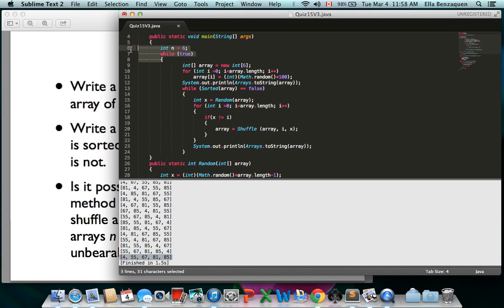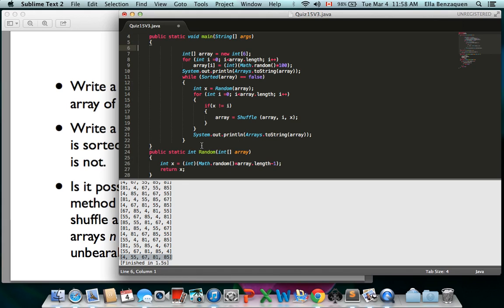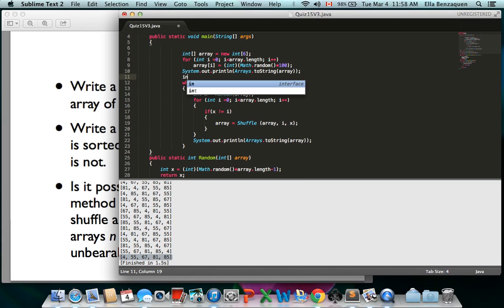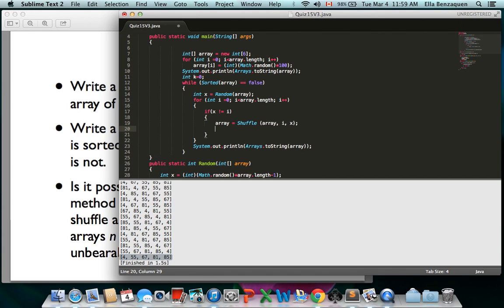Now the other thing we can do is check how many times this array needs to be shuffled before it's properly sorted. In order to do that, we're going to have an integer that's going to keep track. It's starting at 0, and it's going to keep track of every time this array is being sent to shuffle.